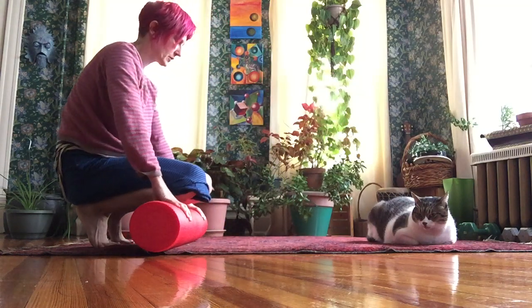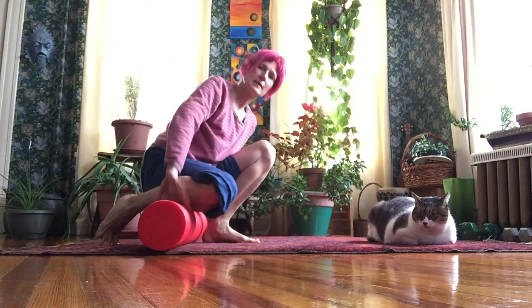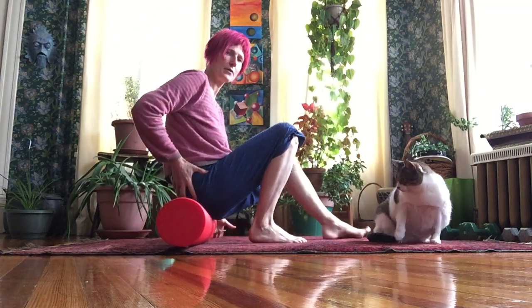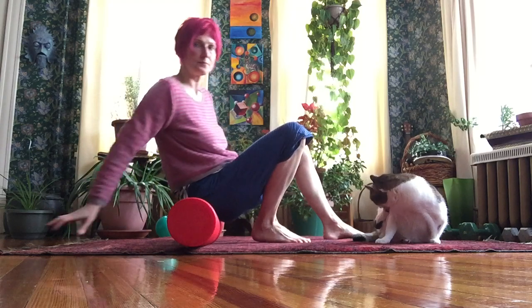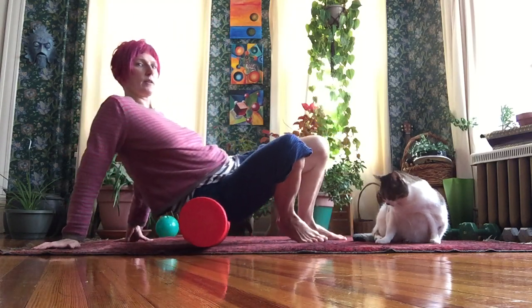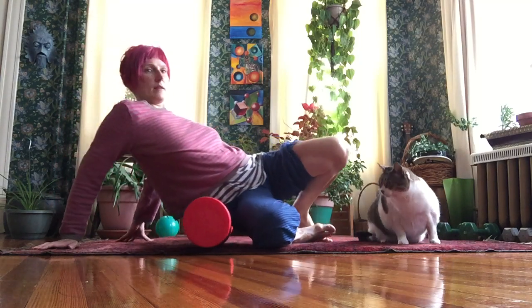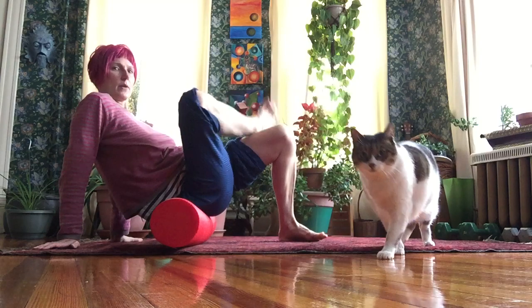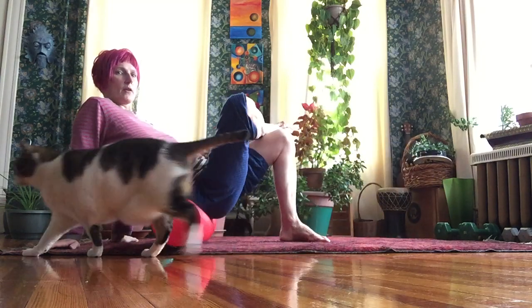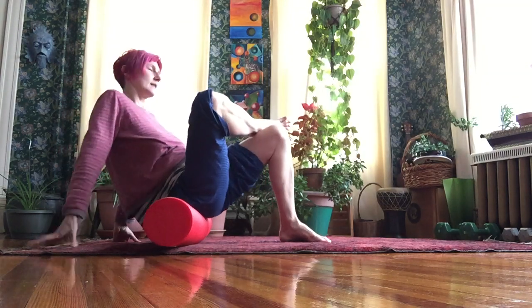And then I'm going to switch this to get my whole other side. Hopefully it's going to be somewhat like the first one, but this side's very different in my body, so it might be different. I'm going to start here, getting onto that glute and rotator and shifting my pelvis. There's another way you can get in there by crossing. Oh, but as I get here, I do feel how tight it is in there.